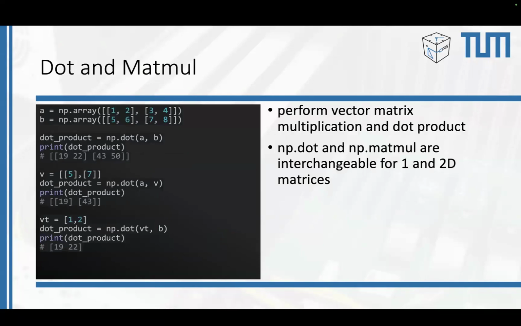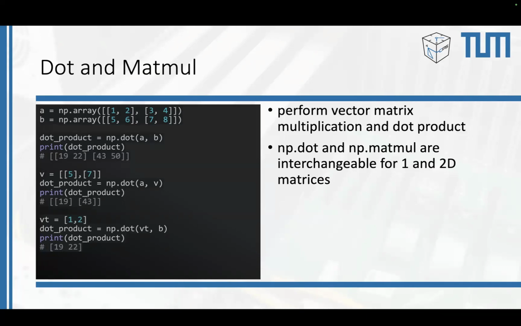So now we go into real math. Dot and matmul. Dot and matmul are basically the same thing as long as you stay with 2-dimensional or 1-dimensional arrays. They do the dot product for vectors, and matrix multiplication for matrices, row by column multiplication for two matrices, or row by vector, or vector by column, if you do vector to matrix or matrix to vector. Whether you use dot or matmul doesn't change anything, it's the same operation, right?